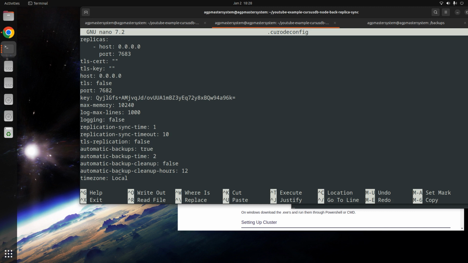There's one more piece here in regards to backups I want to show you. This automatic backups cleanup. So if we enable this to true, Corrode will remove all backups that are older than 12 hours. So essentially, if we create automatic backups, let's say every 60 minutes, right? At the end of the day, you'll have 24 backups for that one node. So if we enable automatic backup cleanup, it'll remove all the backups that are older than 12 hours, or you can say 24 hours, or older than 1 hour, etc.